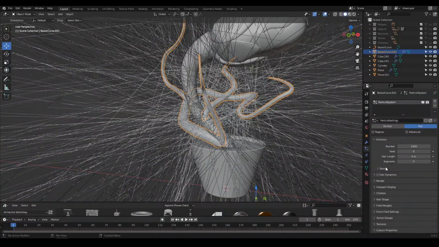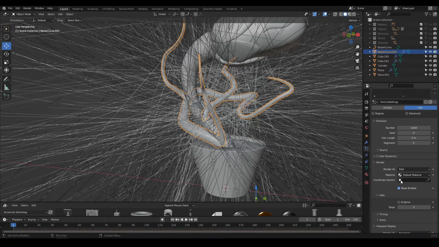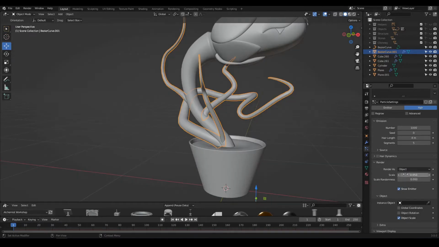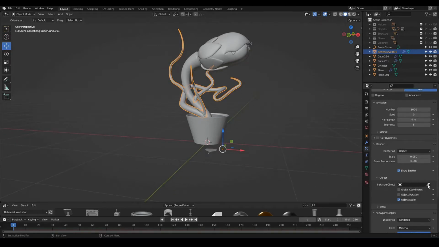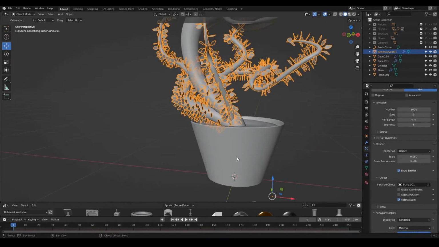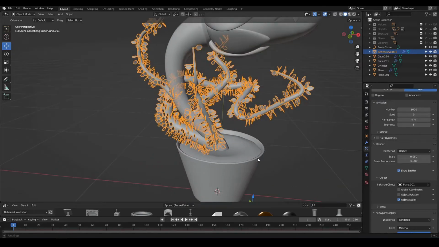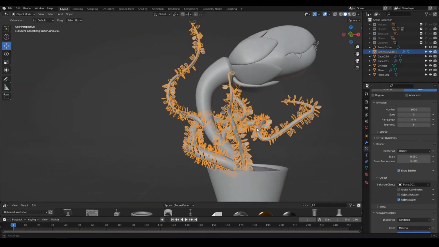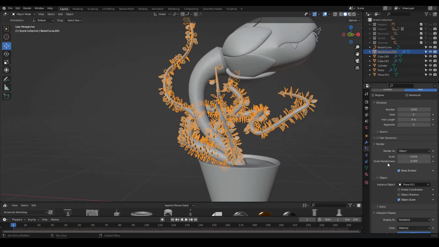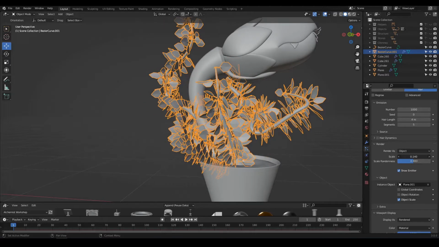Okay, but now we want viewport display or render to be an object, and we're gonna select as an instance object our leaves, and now we got leaves all over the place. What we can do from here is have a scale randomness and have their scale a bit bigger.